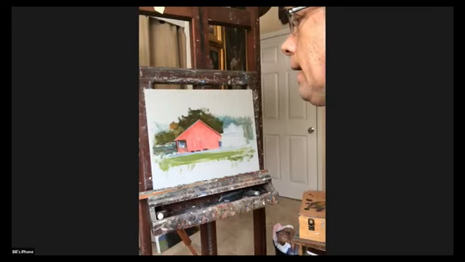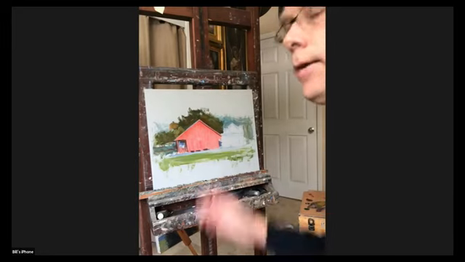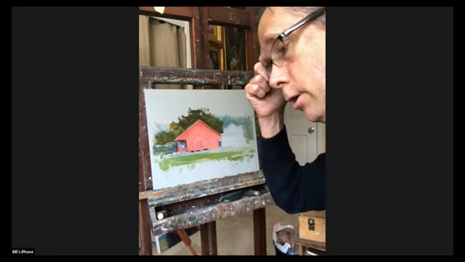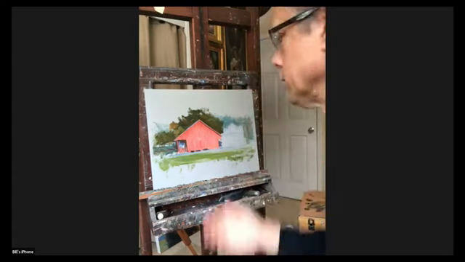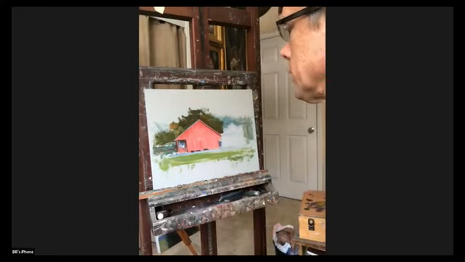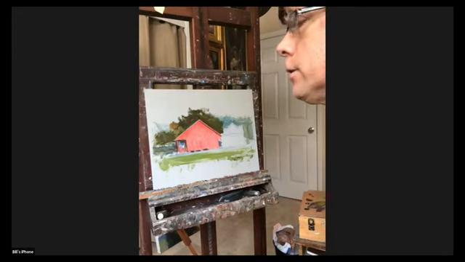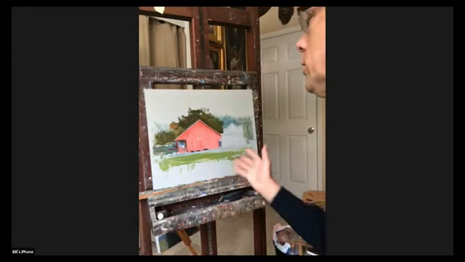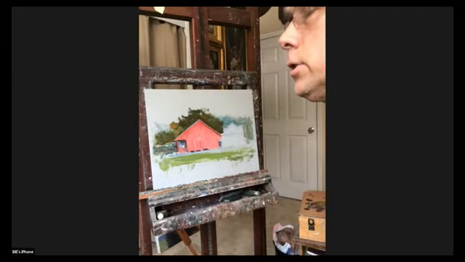And you have to have that full range of values where, especially outside, you're almost to pure white. You have to remember that nature is a lot stronger. The light is a lot stronger than what we have with our paint. So we have to create the illusion of light. Painting is just an illusion. We're creating an illusion of light, shadow, of depth, and we use our values and color to do that.